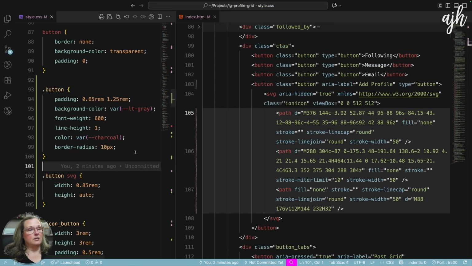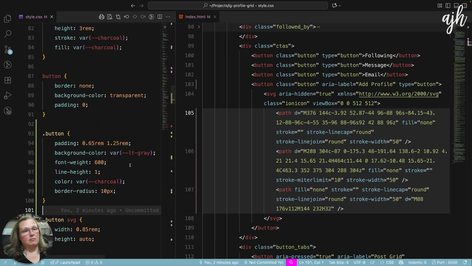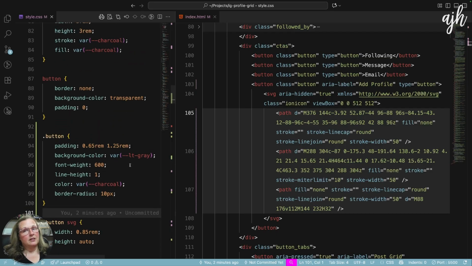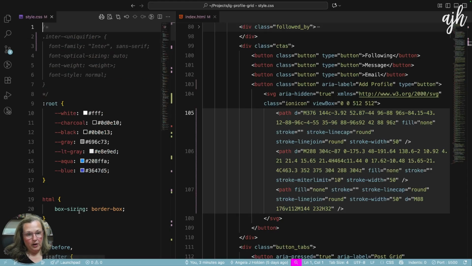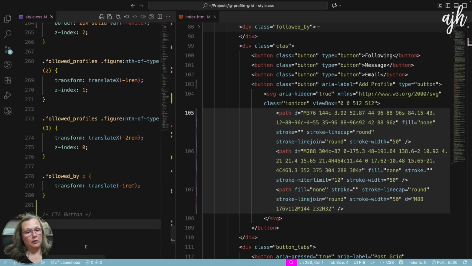I am going to flexbox the CTA container, because I can still force it to be in a row and shrink and grow. Yeah, okay, well, it was a nice theory.